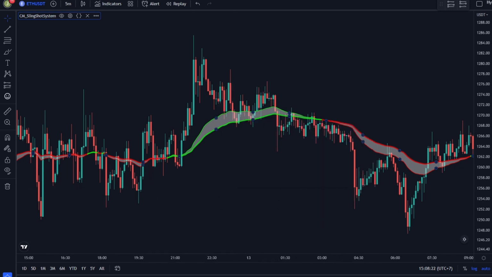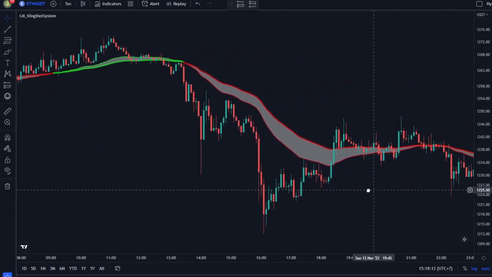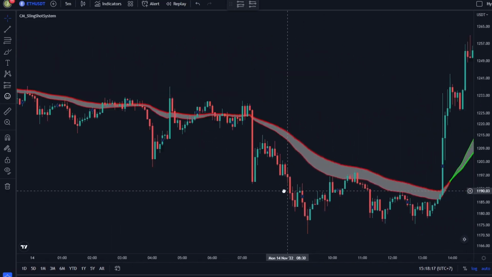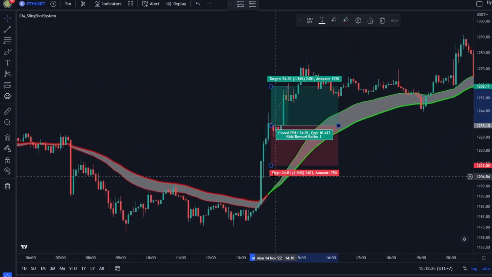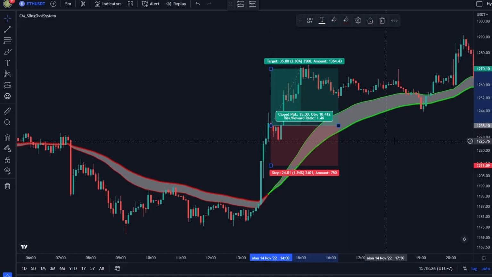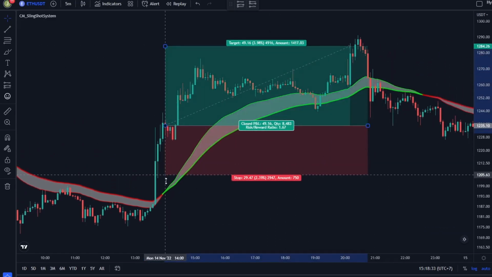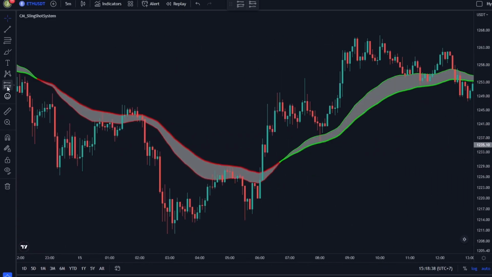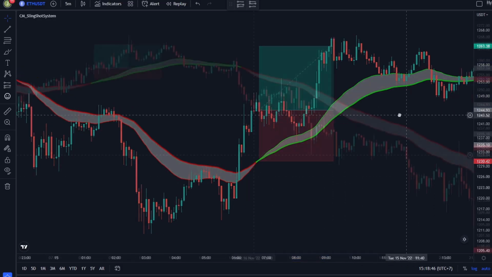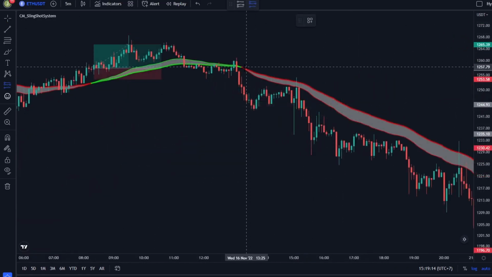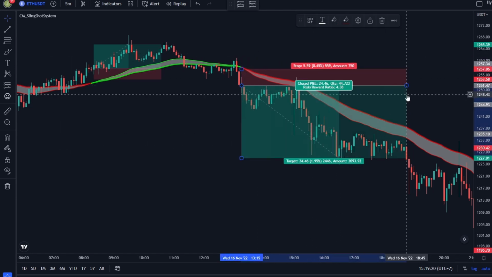Now we can see how this indicator looks on the chart. This indicator shows very accurate red and green lines that predict the price movement. When this line turns green, that means it is a buy signal. In opposite, when the red line appears, that means it is time to sell.